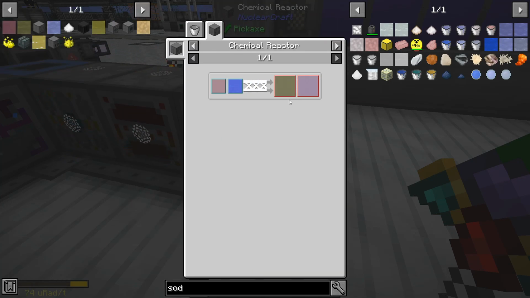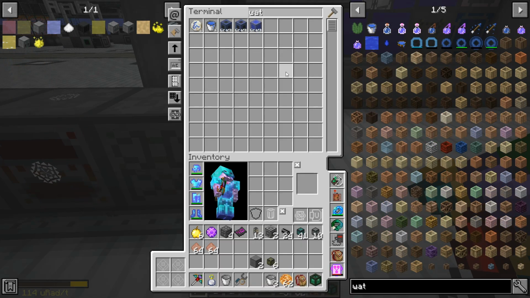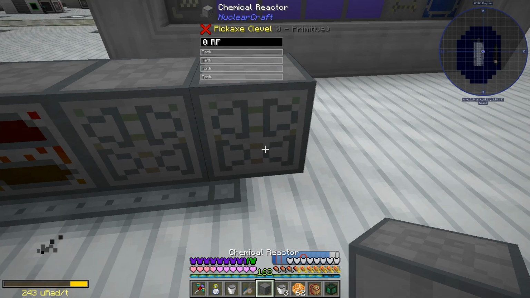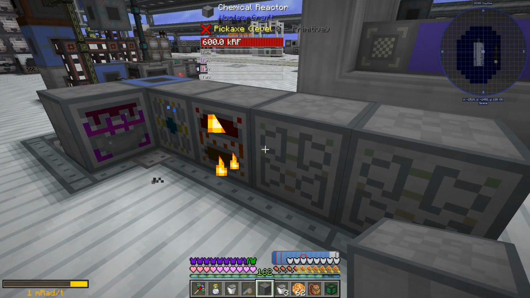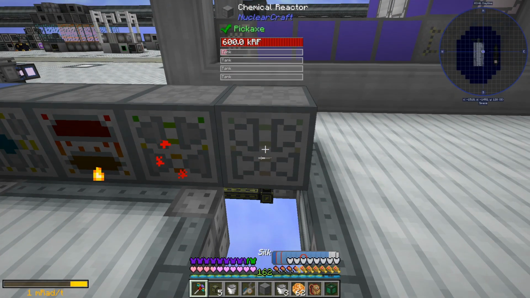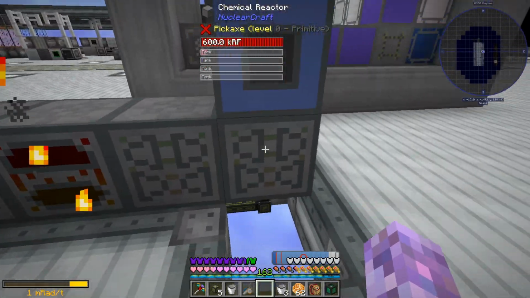Oh, you're away. Cool. So you're going to be getting the diborane. Then we need the diborane and water. So let's get another water source. And then there's going to be this next chemical reactor. This is going to be tricky to pipe. So chemical reactor. You've got diborane. You're going to need more diborane. We've got a bucket of diborane. Diborane and water. That's probably going to have to go on top.